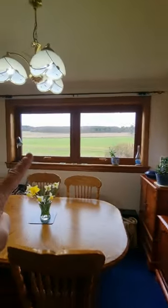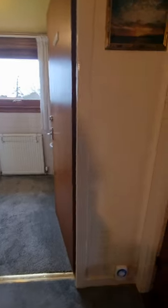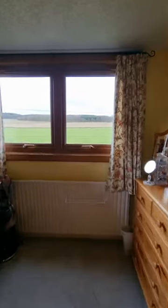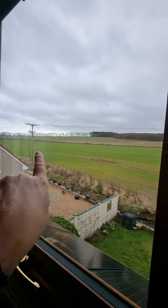Again, these beautiful views following on that theme. We're going to go upstairs first and see the two double bedrooms up here. There are also a couple of bedrooms downstairs. Off to my right-hand side, a good-sized — actually a big — double bedroom. As you go around, these beautiful views: imagine waking up to that every morning. Beautiful outlook, all the way around. St Andrews is only 3.4 miles down the low road.